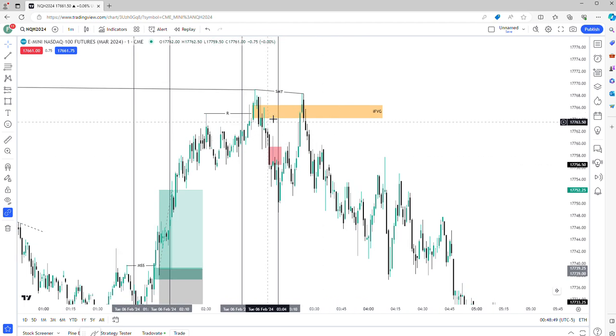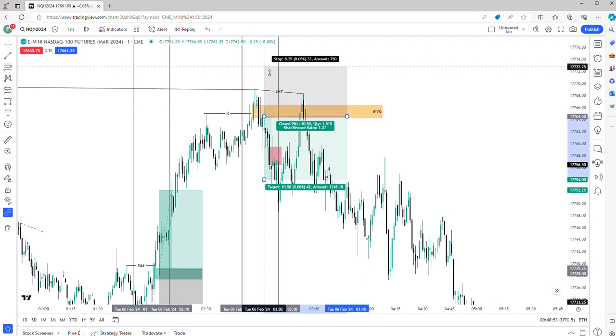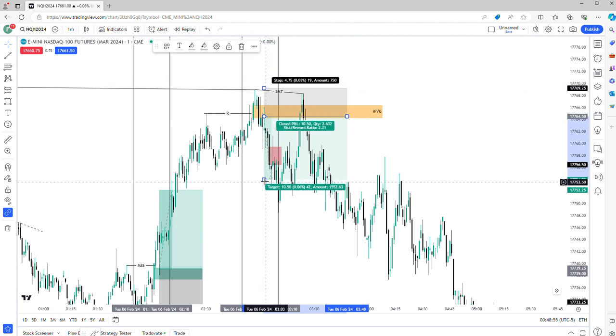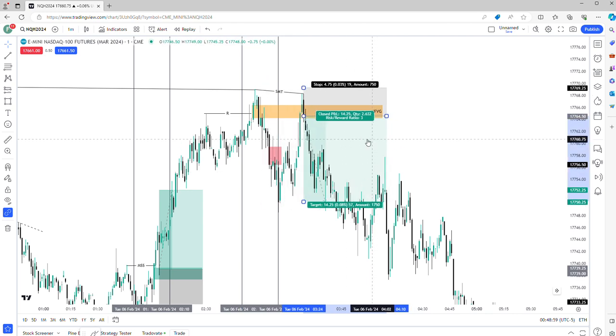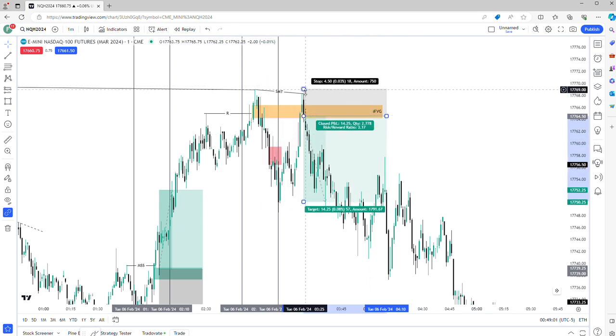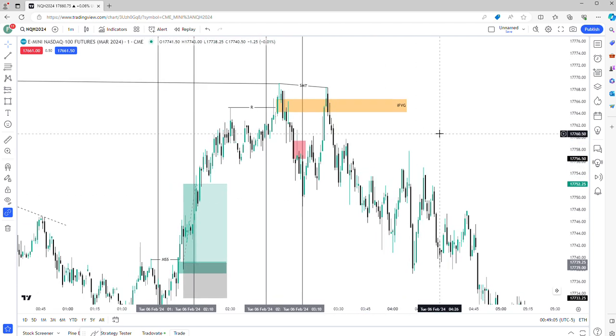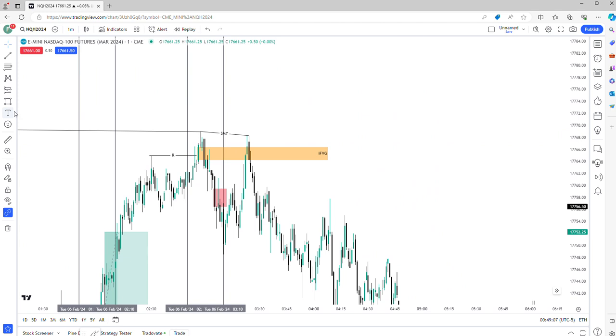So if you entered this first time, you could have gone short from this return, stop loss above that high, and you would have got a 1 to 2, close to a 1 to 3. If you entered here again with your stop loss above the high, same kind of thing, but obviously the price ran further. So it's one of those things to consider, guys, when you're building an entry model.